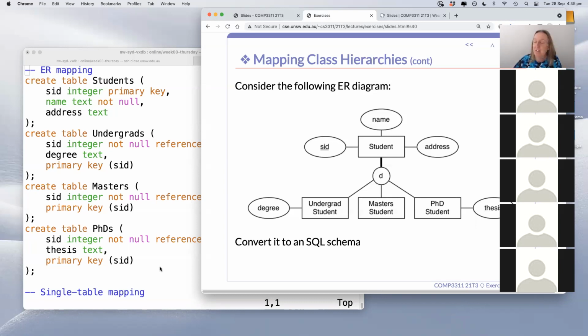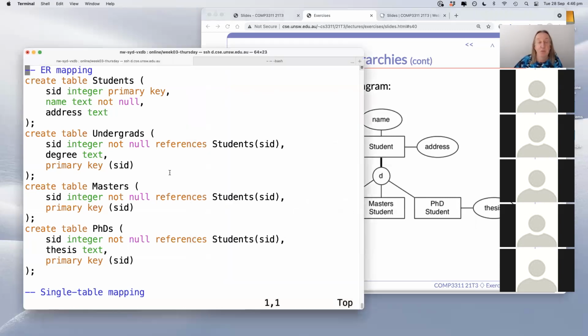Not if you can, at the application level, force students to not be undergrad and masters at the same time. If a student was both an undergrad and a master's, they would exist in both tables as well, right? Yes, that's referring back to the OO mapping, I assume. All right, so this would be the implementation for disjoint: single table mapping, and you'd have exactly the same problem with the OO mapping as well.